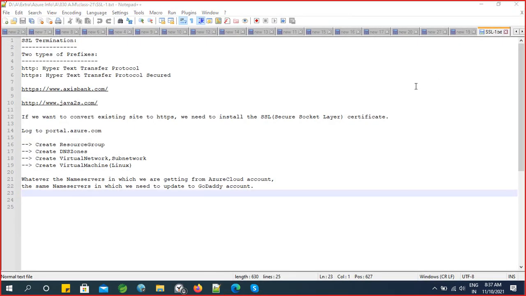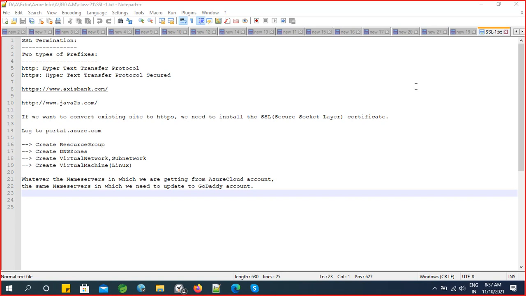So basically, if you observe, last class we discussed this data disk, how to implement the data disk concept with respect to a Windows virtual machine and a Linux virtual machine. Before this data disk, we were discussing SSL termination. We are not able to get the SSL certificate from the third-party vendor, I mean Komodo SSL store.